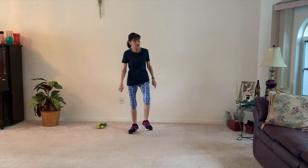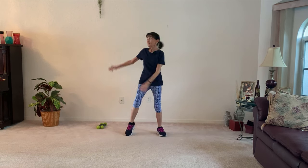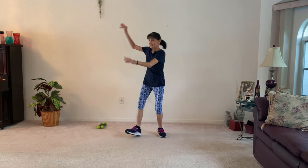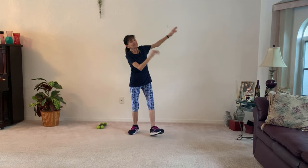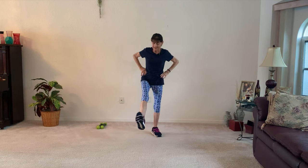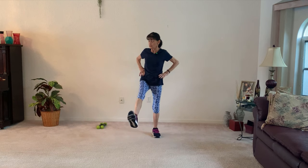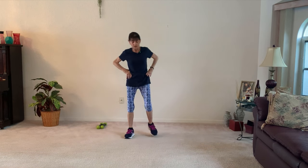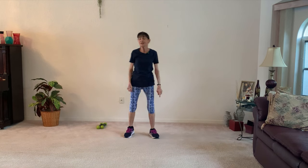Easy. Heel digs to warm up those ankles. Let's add some arms, warming up those shoulders. Good to see you today. Good, we're gonna do a heel push. Stretching out those knees. Give me 4 sets, 3 sets, 2 sets, and 1 more set. Back to the heels.